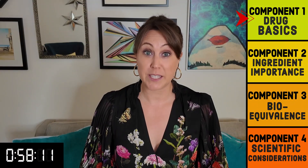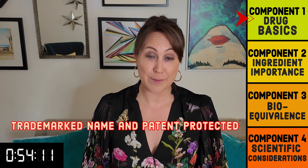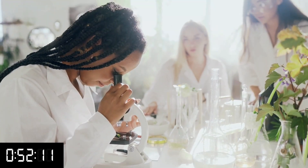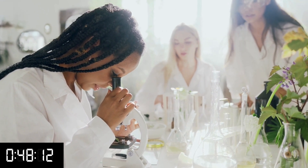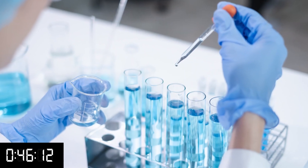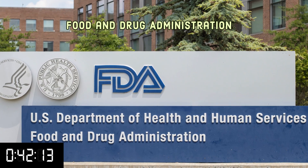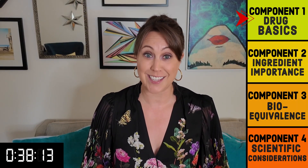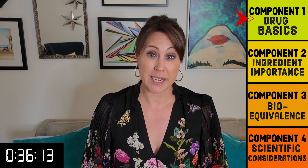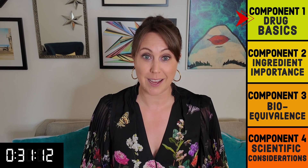Brand name drugs are drugs launched with a specific protected name that have undergone several steps to become available to us. Some key steps in the U.S. include scientists discovering that a specific drug may help a disease or ailment, testing to gather information on effects, toxicity, safety, and effectiveness across the population, and applying to market the drug with the FDA, who then vets all aspects — how the drug tests were done, brand label effectiveness, and even the manufacturing itself. A brand name drug is typically protected via patents and/or regulatory exclusivity, which allows it to be the only option on the market for a certain amount of time.